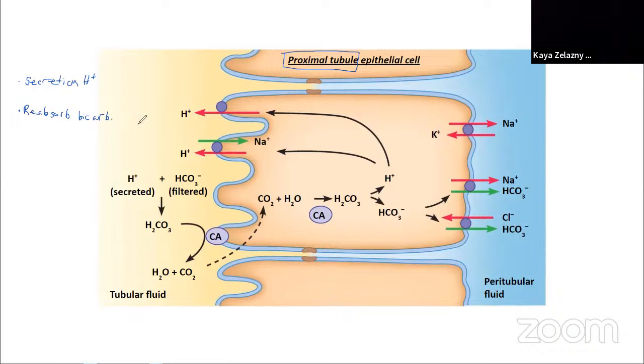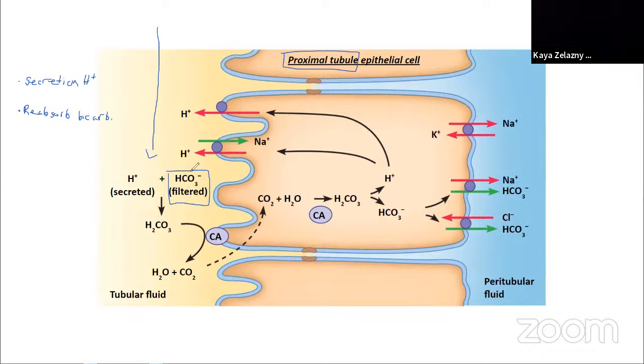And we can see that, although it looks a little complicated. Okay. So we're thinking about our tubular fluid coming down, moving past our epithelial cells. One of the things in this tubular fluid is bicarbonate. The bicarbonate was in our blood, and the bicarbonate is now passing by this cell because it got filtered into the tubular fluid.